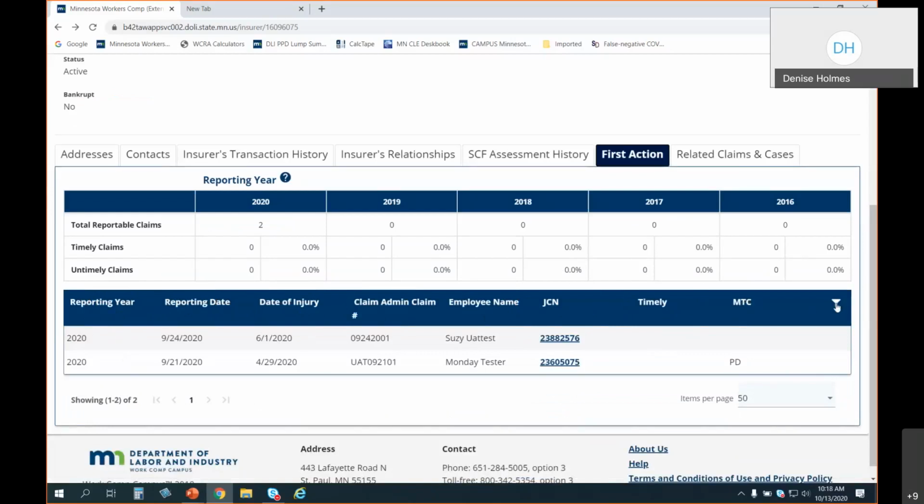And again, if you have a lot of them, for 2020, you can use this filter tab to further hone down to what it is that you're looking for. So this information for first action is only available on the insurer detail page and the trading partner dashboard.